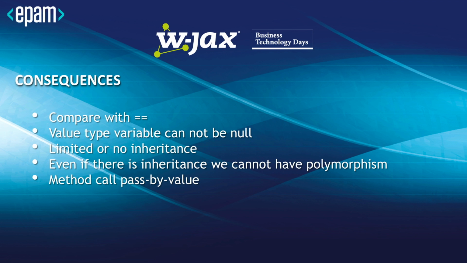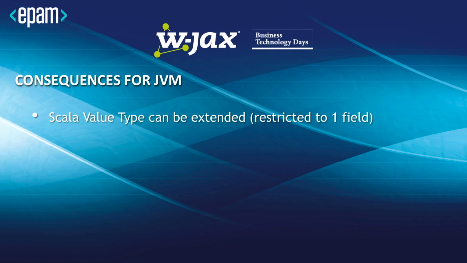What are the consequences for the JVM? Well, it's not only Java. The consequences reach far beyond the Java language itself, because there are many languages for the JVM. For example, Scala has a value type. Don't ask me, I don't program in Scala at all, but I've read that it has a value type, but it has only one field. It's limited, of course, because otherwise it cannot be implemented effectively on the JVM as it is now. But if we will have value types, then it will handle more fields.